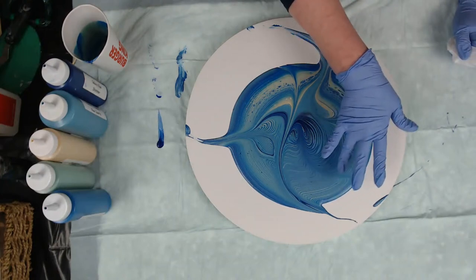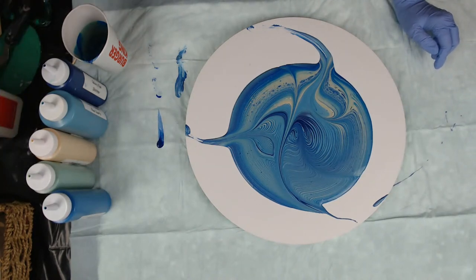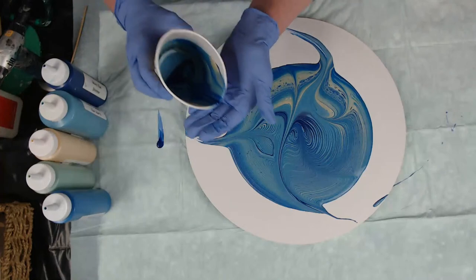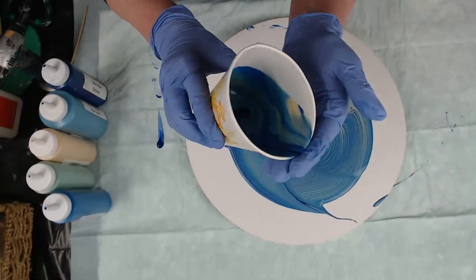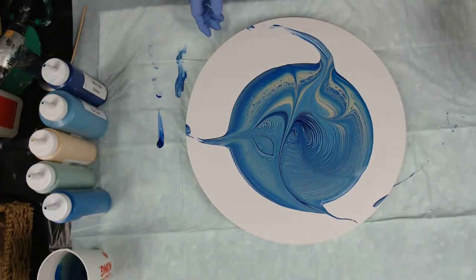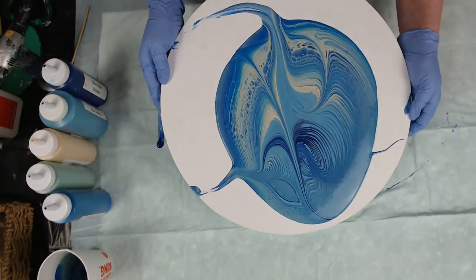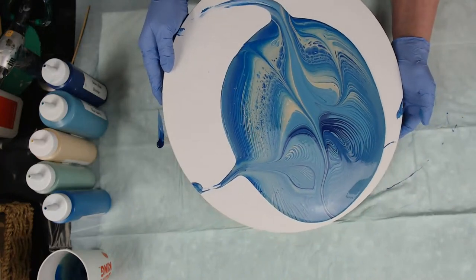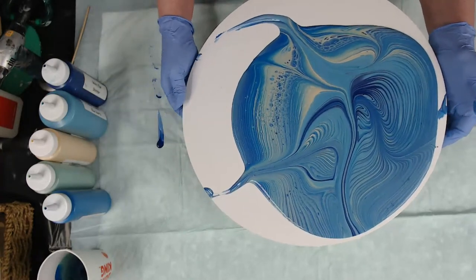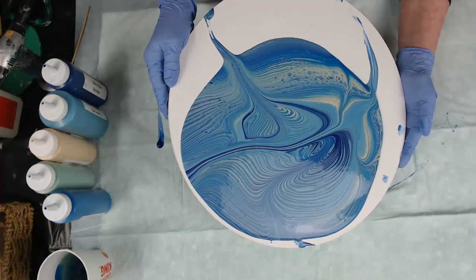Because I know I've done, I'm not digging this right here, so I'm probably going to pour some of that off. All right, let's tilt it. Cup is so pretty. I can't really see in there. Turn it. Turn it. All right, I should have enough paint on here to play. I'm not taking it off the edge yet because I want to stretch it out first. We're going to get some rolling over.